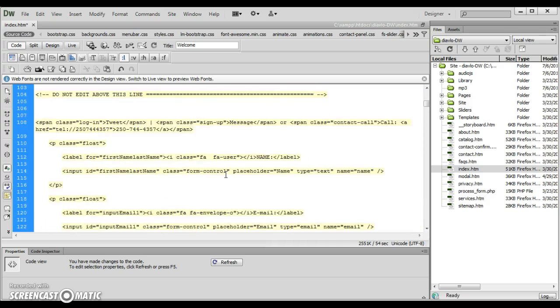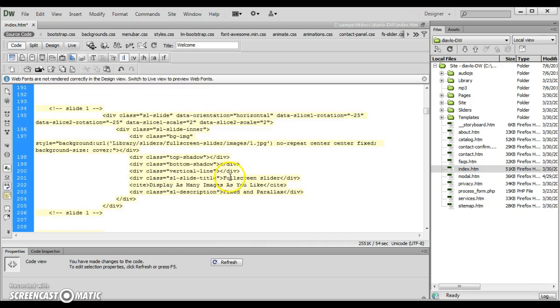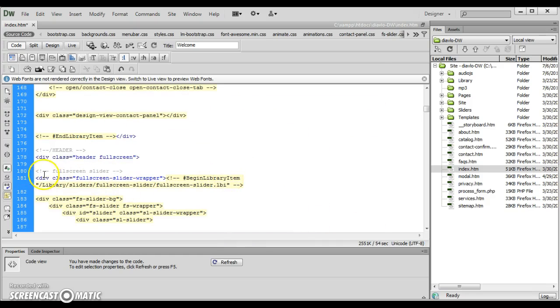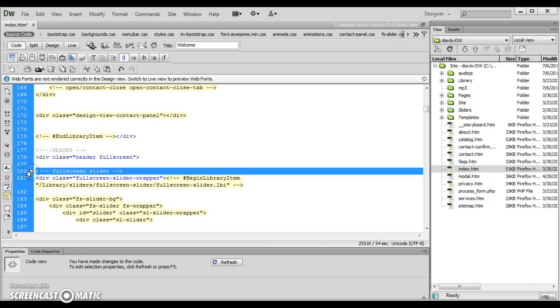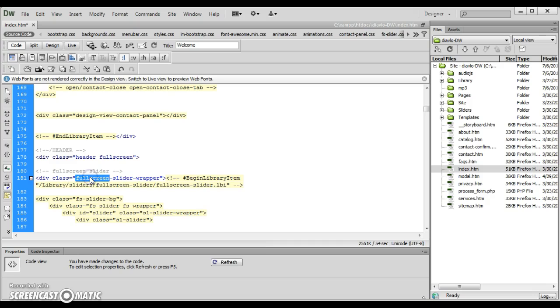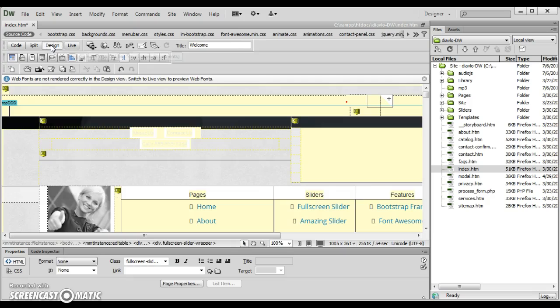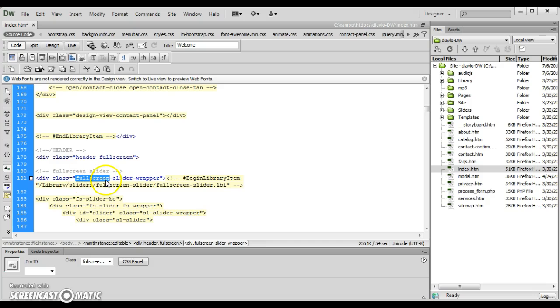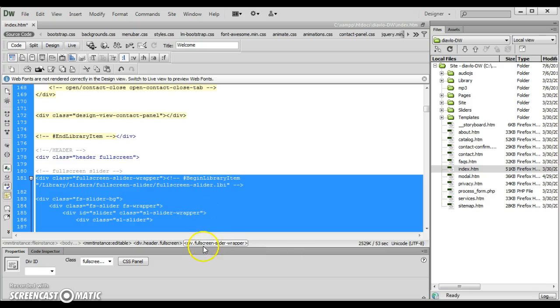I'm going to scroll on down, just stay in code view for now, even if it looks all scary, and go find the full screen slider comment tag right here, okay? And then just the word full screen slider right down below it, just double click on it. You can do it in code view, but it's a bit of a mess in there anyway, so just double click on the word full screen where it says full screen slider wrapper, and then see right here, div full screen slider wrapper, click that whole thing, that quick tag selector there, and delete.